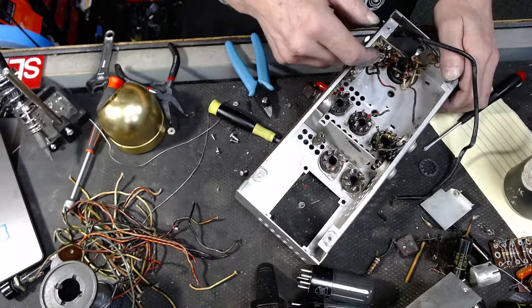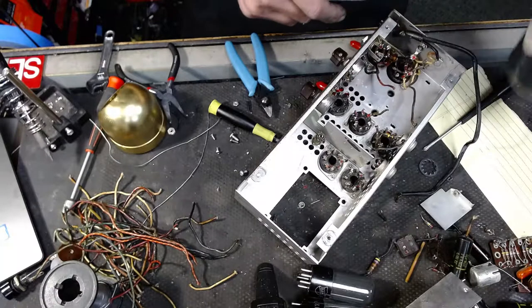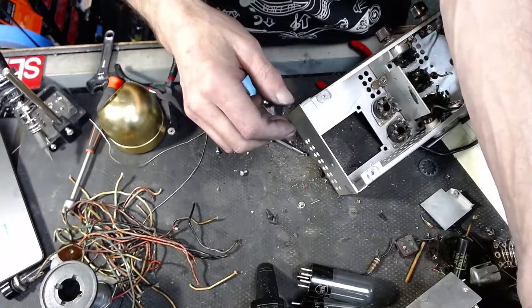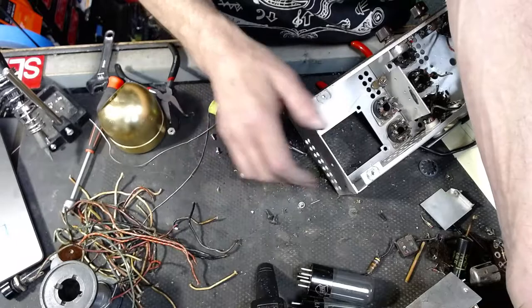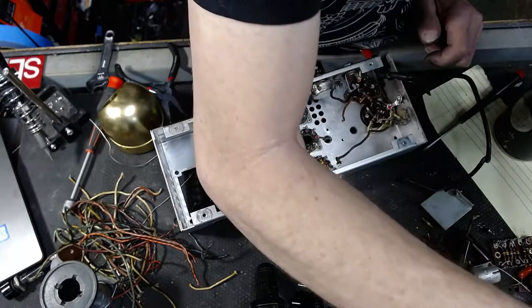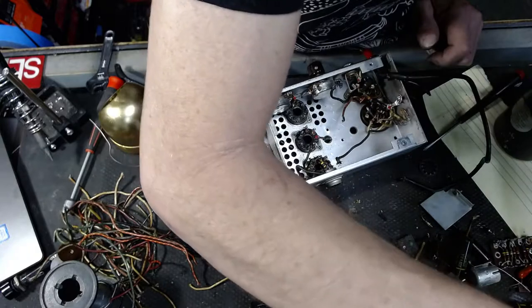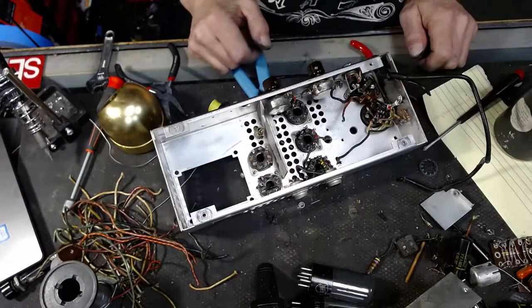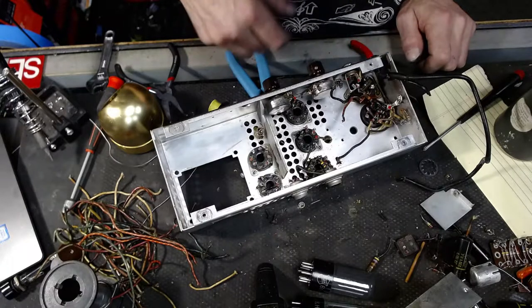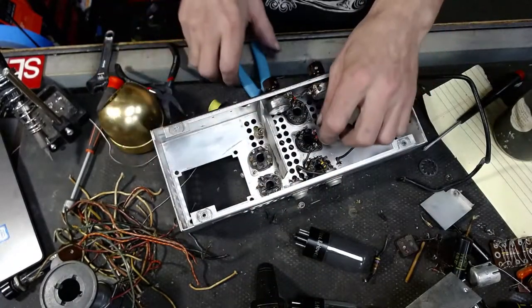I just got to figure out which wires are the filaments. I know that's one of them. That's the rectifier filaments there. They're 5 volts. We'll have to figure out which one of the other wires is the AC in. I'll have to figure that out, but that's no biggie. I would like to use 12AX7s in the preamp section of this: 12AX7s and two 6V6s and one 5Y3. Yeah, there we go. Then it'll be a real amp.